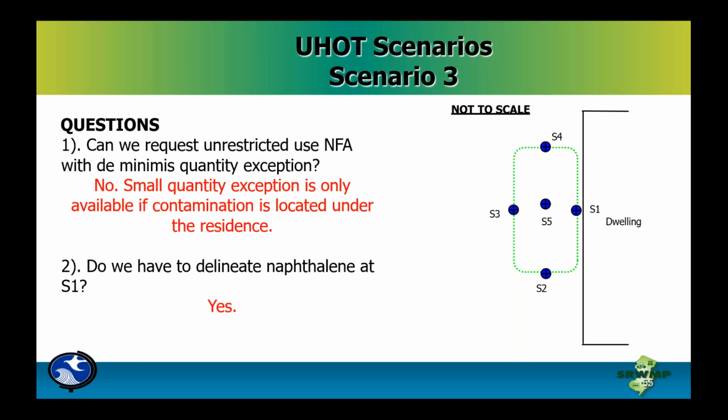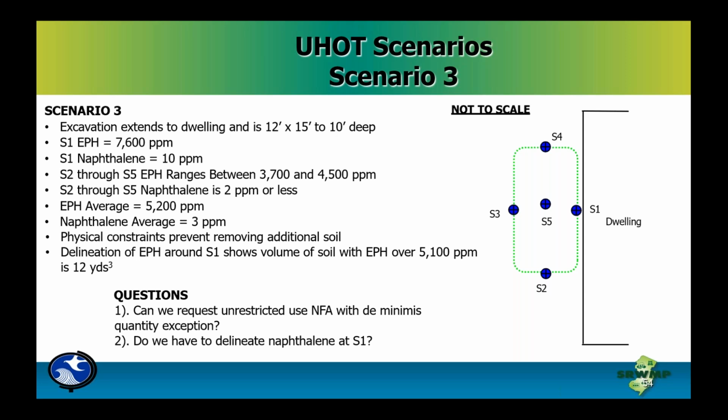I don't know what would get you to small quantity, but what I would recommend in these particular circumstances, depending on what your exceedance is, is can you average it away? We can't support the dwelling, but can we get samples on the other side of S1? Unfortunately on this one, we did have an EPH average of 5,200, so we would be above that. I think this leads into one of our upcoming scenarios: would it be possible to take another couple of samples here and maybe get 5,200 down to 4,800? Would that be an option?